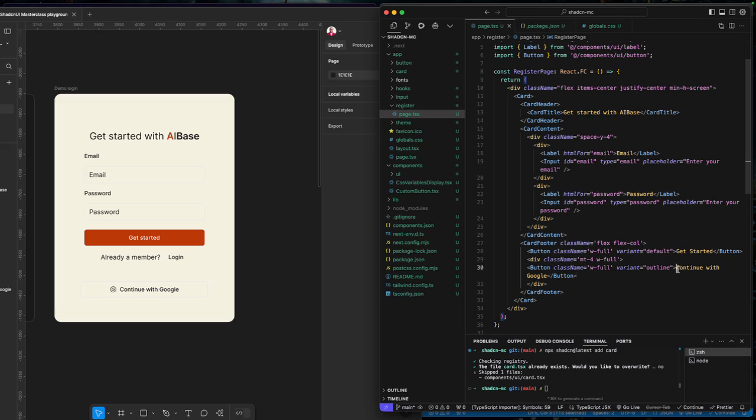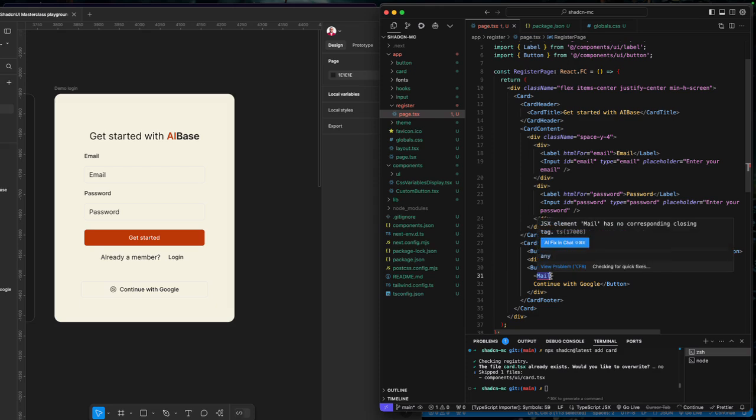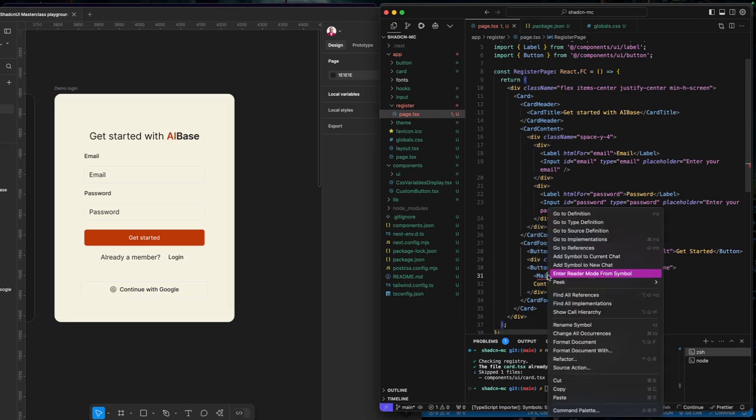So let's bring this down here. So inside the button, we can now paste this icon. So you see that it's called mail. So to make it a component, we can wrap it inside this and also close it. Now it's telling us that it cannot find mail, so we need to import this into the project, right?